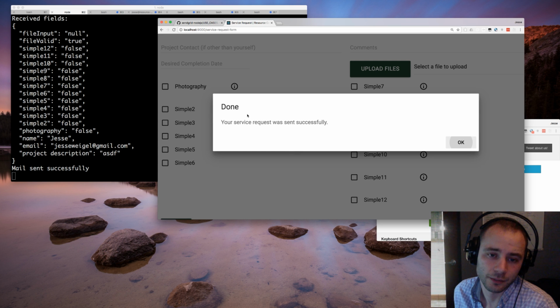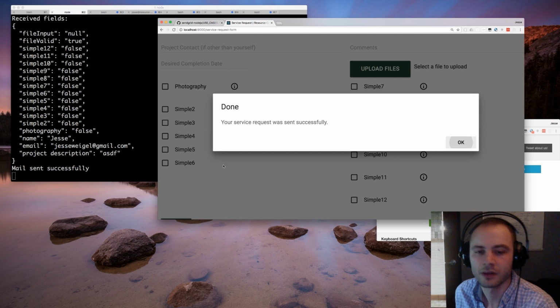Then it comes up with done, but there's a slight flash when it happens really fast. So I think what I'll probably end up doing is make it so that two different modals don't appear, but that the text inside the modal changes. That way it'll just be one modal. We shouldn't get the flash, or at least it shouldn't be as big of a flash, because instead of the entire modal changing, it'll just be the text inside.